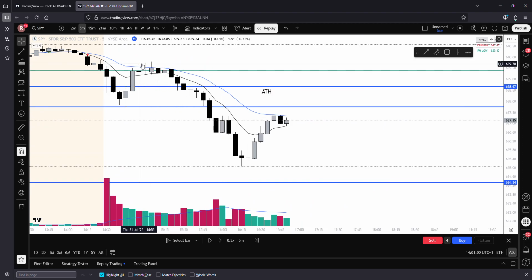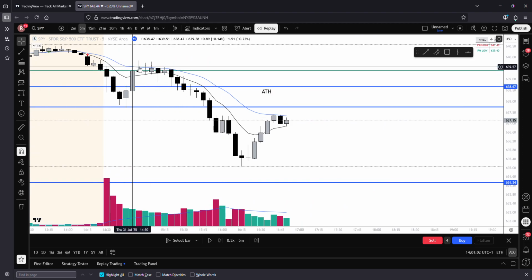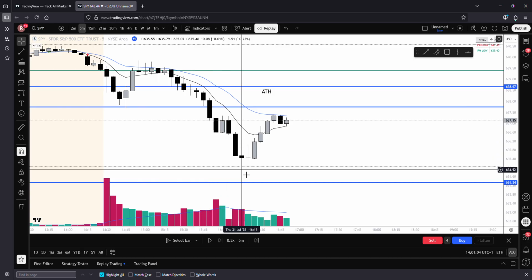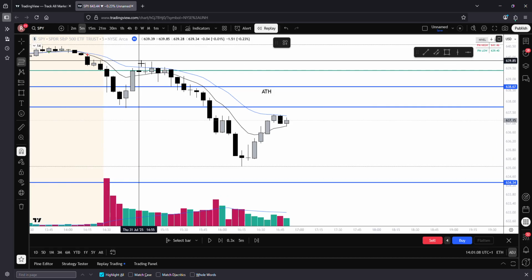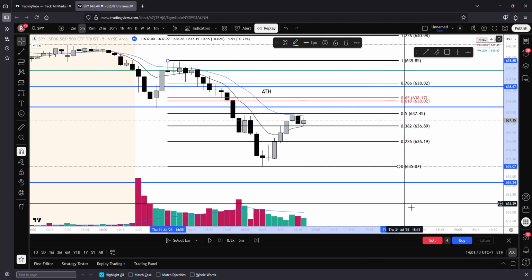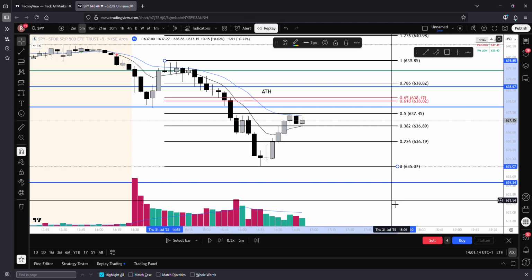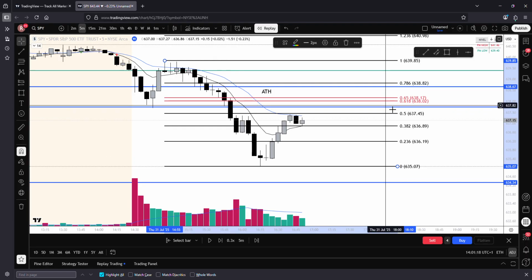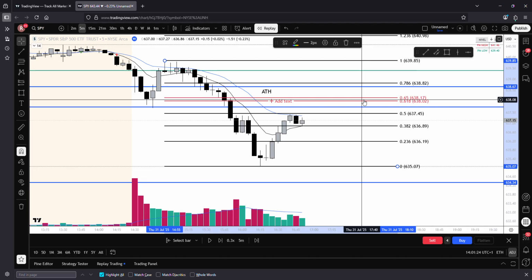But what I also want to point out right now is that we have now got a defined high and a low for the day. Let's stick a fib on there, and we've got our high and our low. So at this point I am looking for confluence. I have previously noted that SPY loves to retrace that golden pocket.